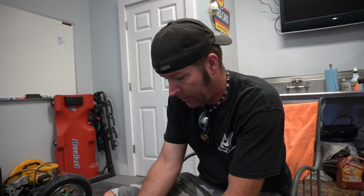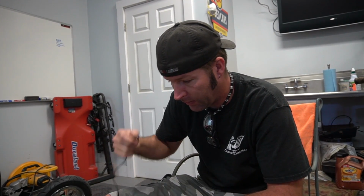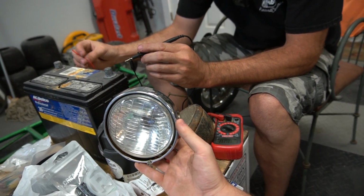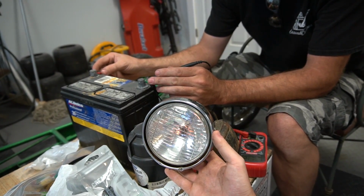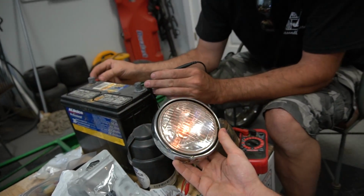We have a 12-volt charging system and 6-volt lights. Yes. So I'm figuring out a way to run a 6-volt headlight on a 12-volt system. And the first thing that popped in my mind was a resistor. So we're hooking up a resistor in line. Here we go. It's on, barely. We're at 4 volts.